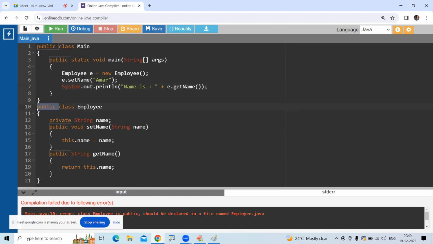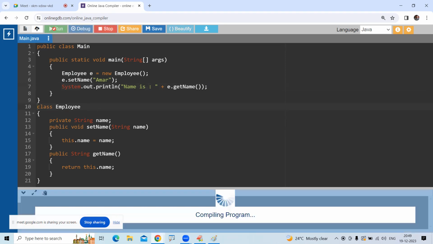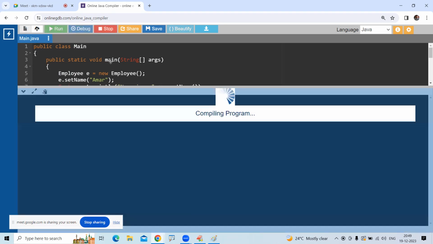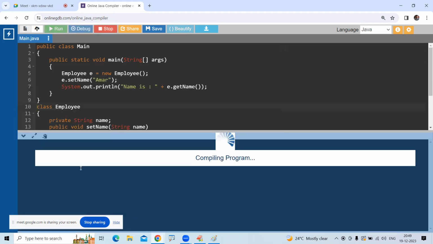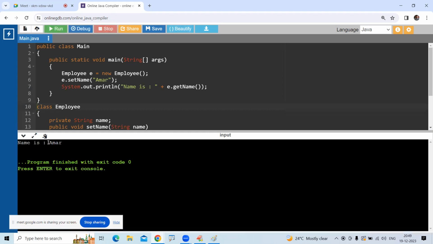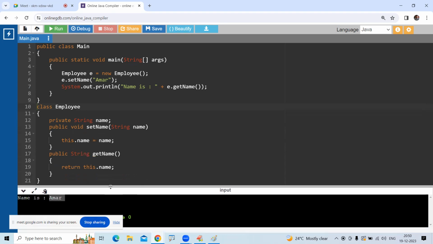As of now, please remove public from this class. Now, if you run this code, you will get the output Amar. Why, sir? Two classes cannot be public. Why can't we define two public classes in a single source file? There are proper reasons in Java that I'll explain.